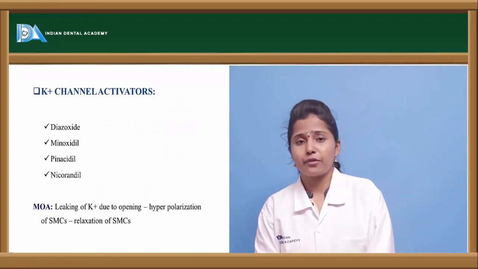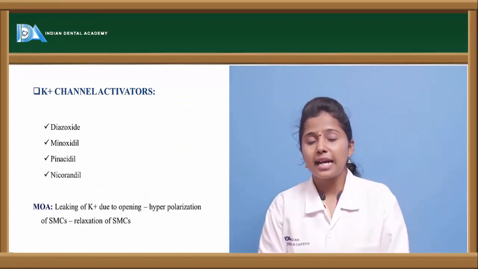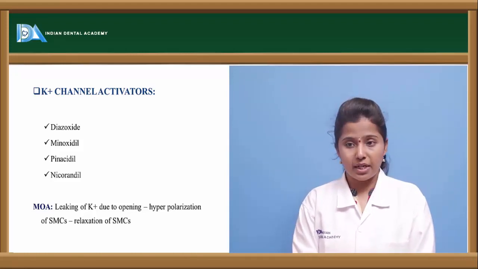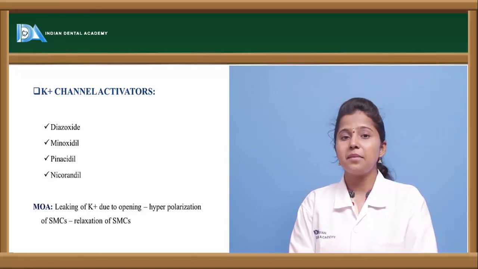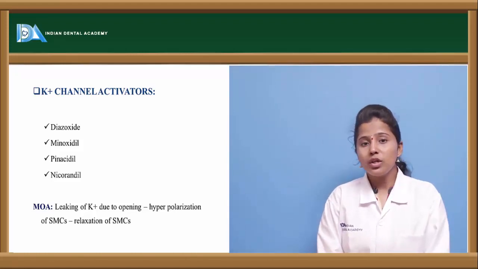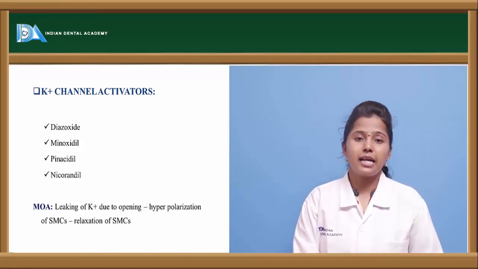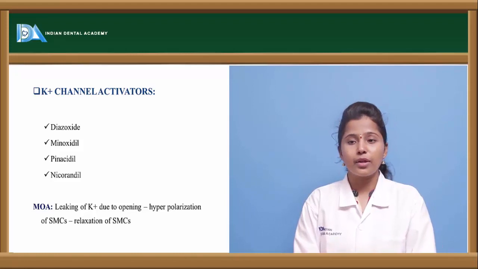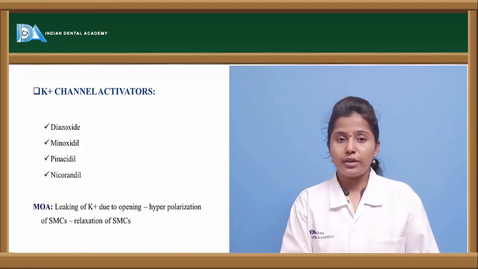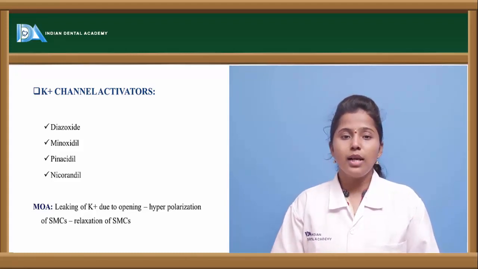Let us see the other class of drugs. These are potassium channel activators. Potassium channel activators include diazoxide, minoxidil, nicorandil and pinacidil. Sodium, when sodium is entered into the blood vessel, then there occurs contraction of the blood vessel. So when sodium efflux is done from the blood vessel, smooth muscle relaxation will take place.